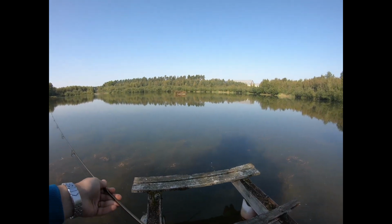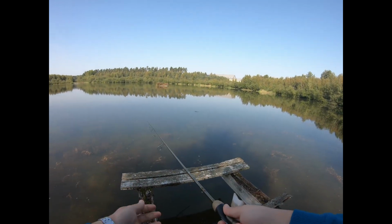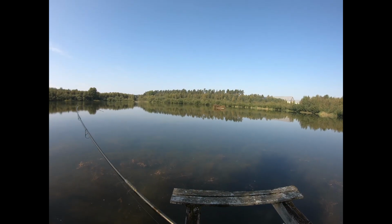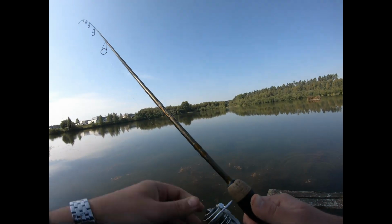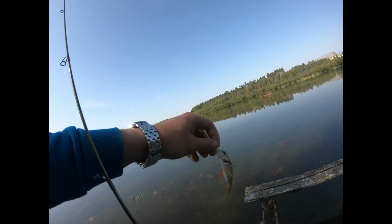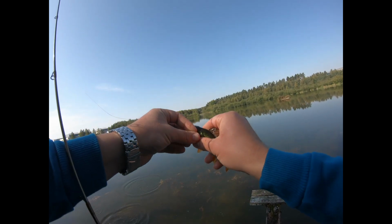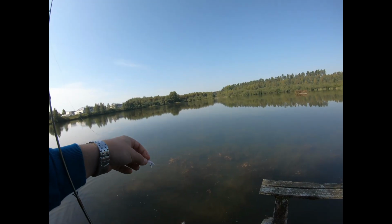I keep pulling my jig down. Yeah, me too. So I'm sight casting. I'll find a big one that I want, and then I'll sight cast them. You'll make good bait. Oh, a dink. Oh, a perch. Good perch. A little perch to go with it. Nice. This is nuts. Predatory rudd bait. Awesome.